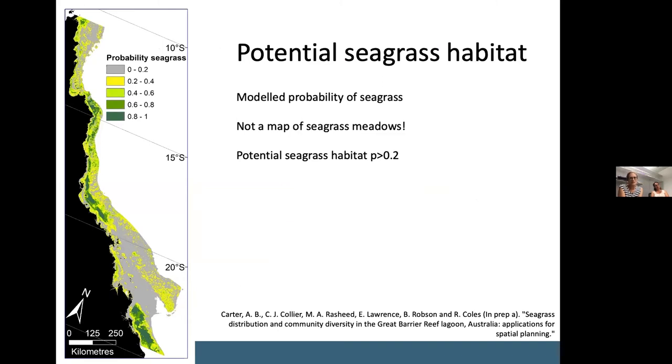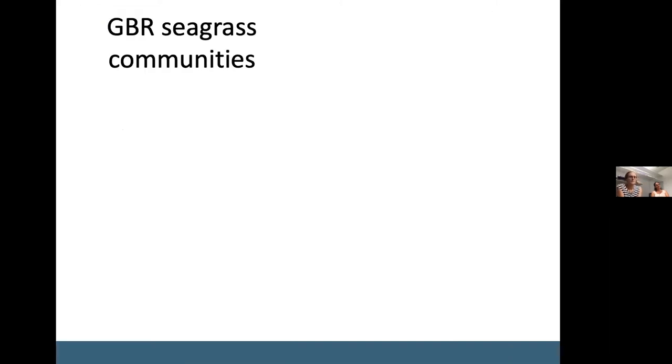This also allowed us to exclude large areas where seagrass was unlikely — shown in grey on the map — when modelling seagrass communities. You can see particularly large excluded areas in the southern Great Barrier Reef. We then modelled seagrass communities within that potential habitat, running six models to account for well-established differences in seagrass communities, data collection bias towards nearshore and intertidal sites, and limited environmental data outside the World Heritage Area, particularly within estuarine communities. The six models represent estuarine, coastal and reef waters, and within those the intertidal and subtidal zones.